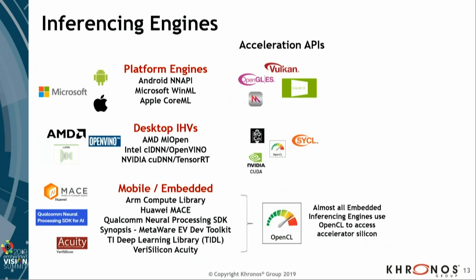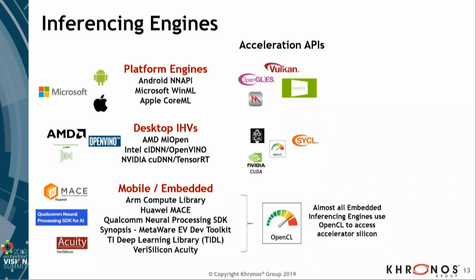But you can actually zoom out further. So those 3 inferencing engine stacks are at the top there for Google, Apple, and Microsoft. The next layer down is that the GPU vendors on the desktop are creating inferencing engine solutions. For example, Intel has OpenVINO, which is an excellent mix of inferencing and vision processing accelerated on CPUs and GPUs. NVIDIA has TensorRT, which is an inferencing engine that runs over cuDNN and CUDA.